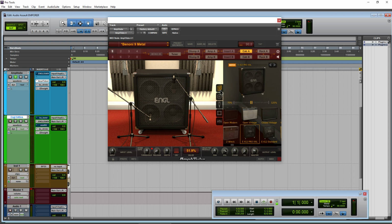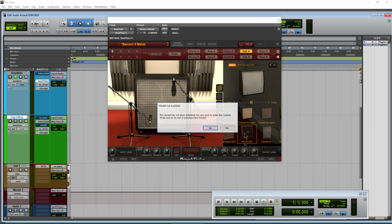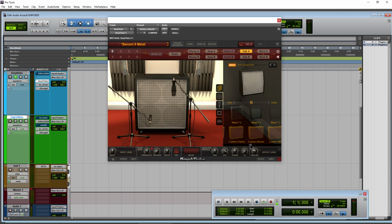All right. Don't have those cabs. What do I have here? It's a closed J12. Don't like that one. And if there's something you want to try, you just click on it and then choose yes, and you can use it for up to 3 days and decide if you want to get it or not. It will open up custom shop. They have a ton of stuff.